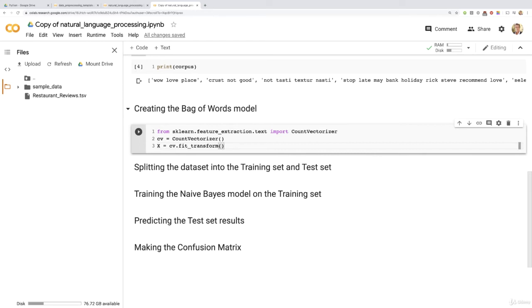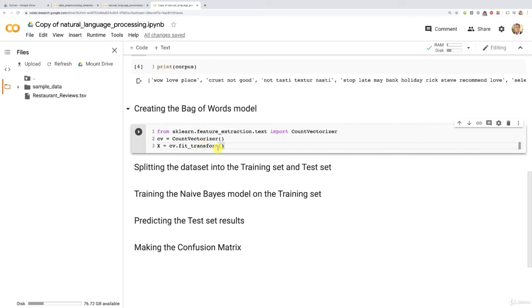All right, the fit transform method, whose input will be the corpus. It will fit the corpus to X. And what does it mean? It means exactly that it will take all the words from all the reviews in the corpus, and then using this transform part of the method, it will put all these words in different columns. So you see, that's very simple. The fit method will just take all the words, and the transform method will put all these words into the columns. That's it. Nothing more.